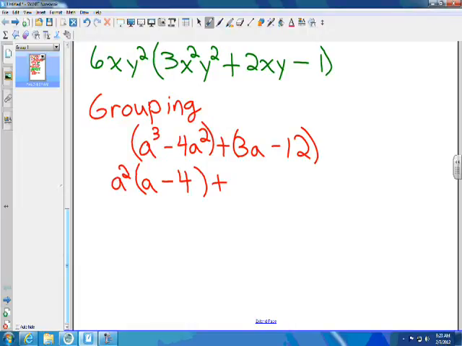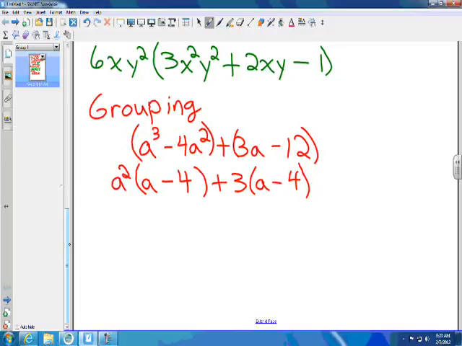And then we have 3a and 12. So what can we take out of 3 and 12? A 3, and do they both have an a? No, so you can't take a letter out of it. So 3a divided by 3, what would you have left? Just the a, and 12 over 3 is 4. So that's the first step of grouping. Group them and take out what you can. So now we have basically two terms up there. We have this whole part, the first part, and then a plus sign, and then this whole part.